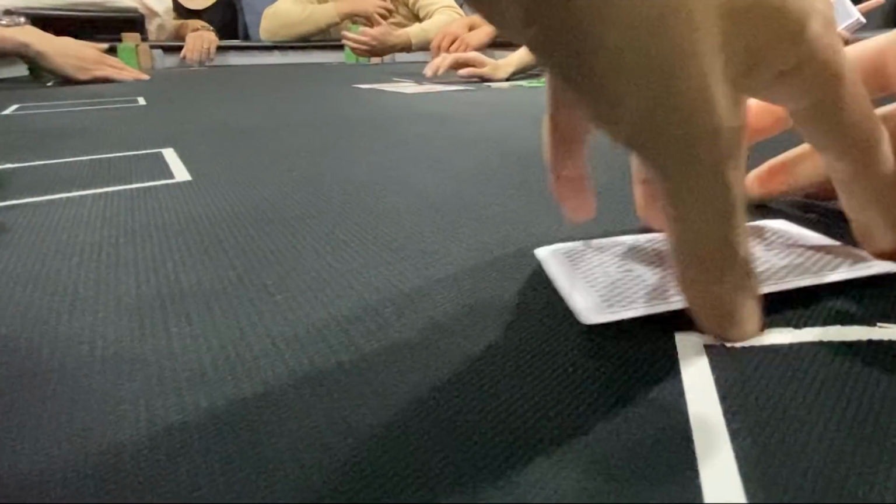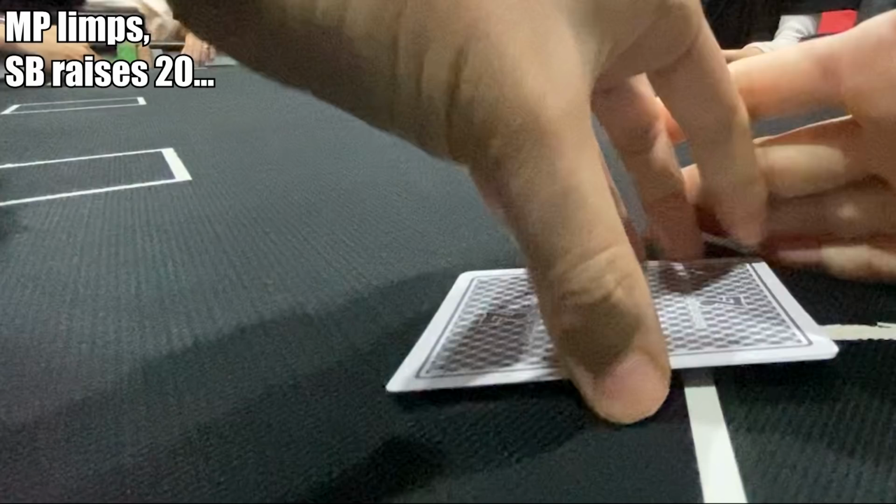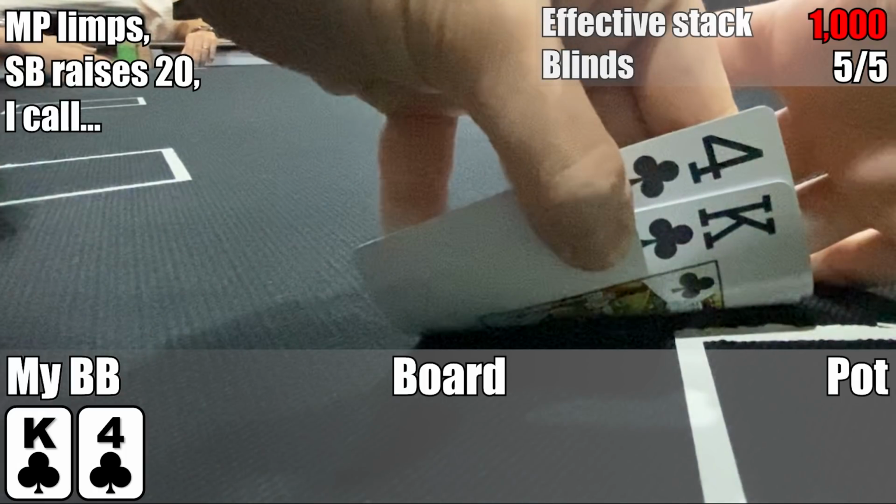Next up, the same villain from the previous two hands limps in MP, and then a tight aggressive small blind opens it up to 20, and I'm in the big blind with king four of clubs, and I decide to call here. I discussed this a bit earlier, but I would like folding if I thought that MP was ever going to limp raise, but they've been limping a bit and I haven't seen them limp raise yet. So I throw in the call, and then MP does call.